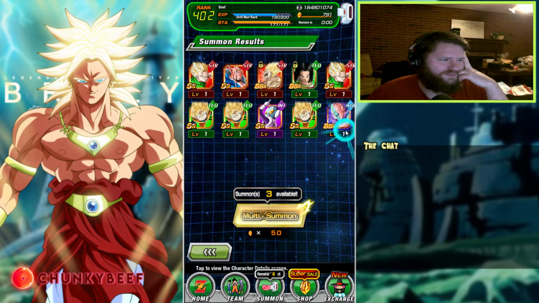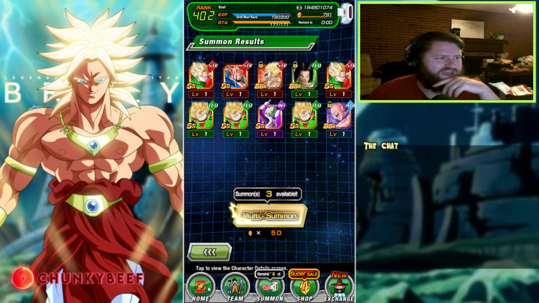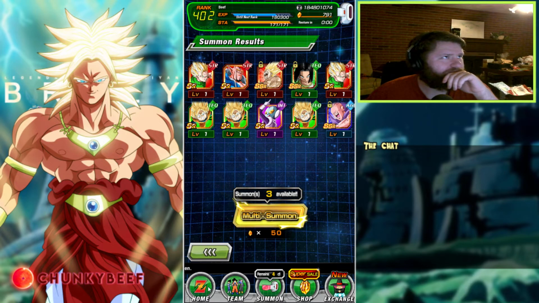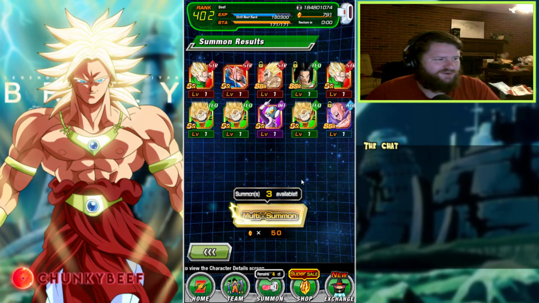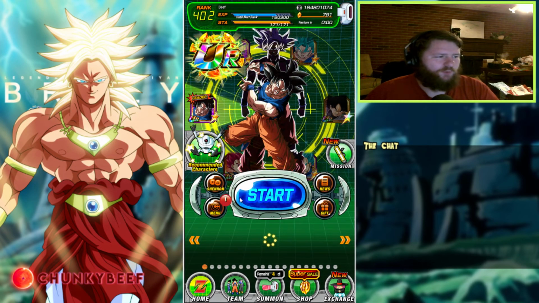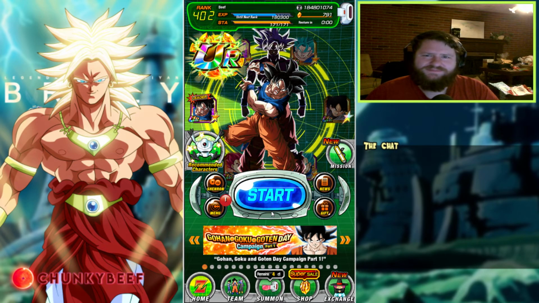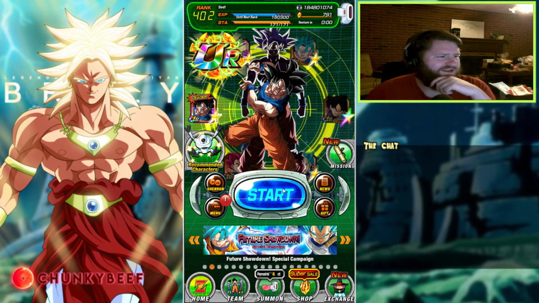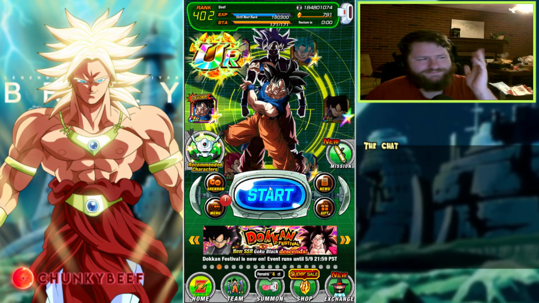Basically the only good pull we got out of that whole thing was the Ultimate Gohan, which is sad because we spent, gosh, what is it, 120 stones, something like that. Obviously we're not going to be doing more pulls. It's kind of disheartening. I would just like a break for once. I feel like I put a lot of time and energy into Dokkan still, and I just don't get anything in return. But anyway, it was what it is.